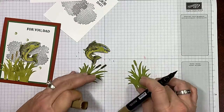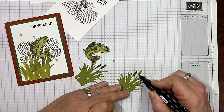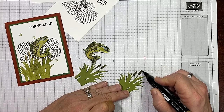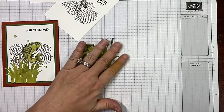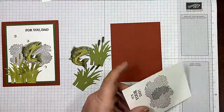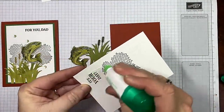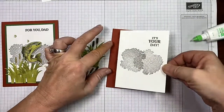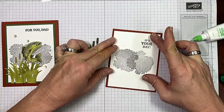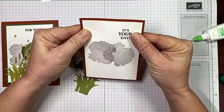You can see where Brenda in her design did whisper white and used shading with her Old Olive blend — you decide which one works best for you. How quickly is this card coming together! I have Old Olive for my base, and I'm going to use Cajun Craze for my first layer. I like that she chose to go with a wider border for this card — I just think it looks really good.